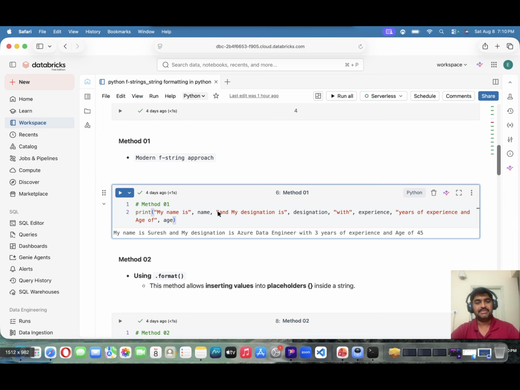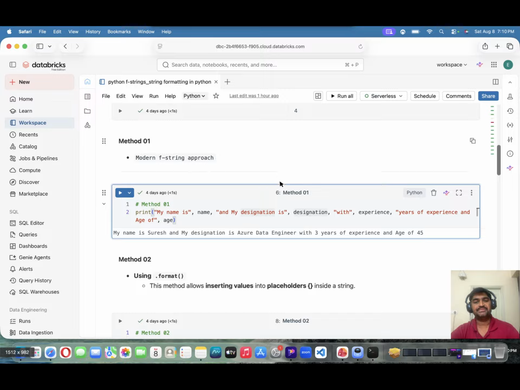After that, again hard-coded text within double quotes, and a comma between this variable and this hard-coded text. Again after the hard-coded text a variable comes, with a comma in between. So everywhere between hard-coded text and variable, we use a comma.